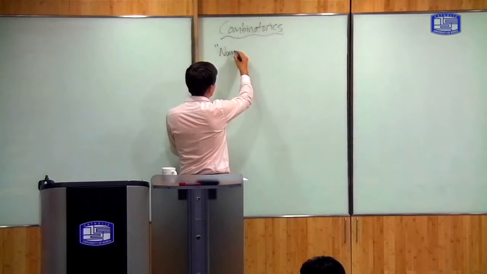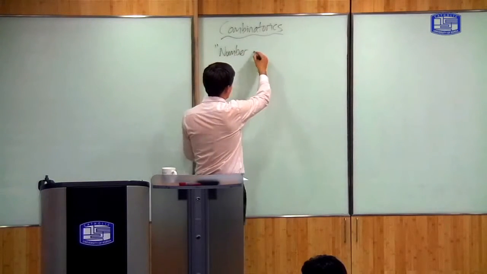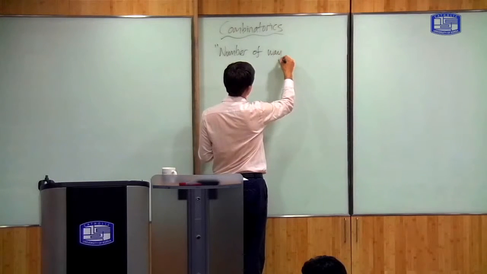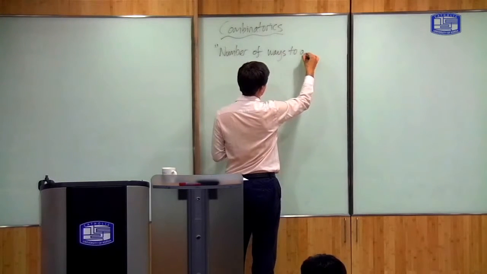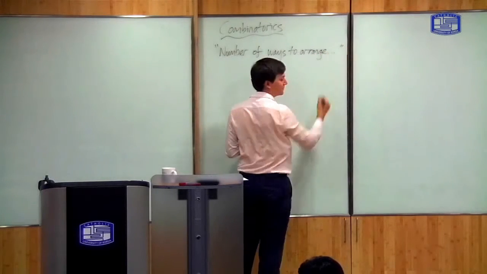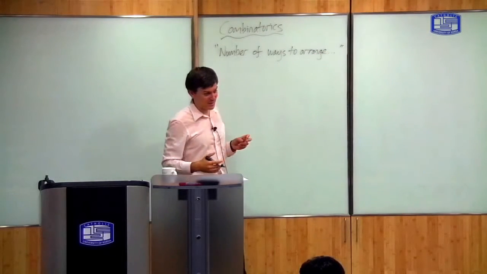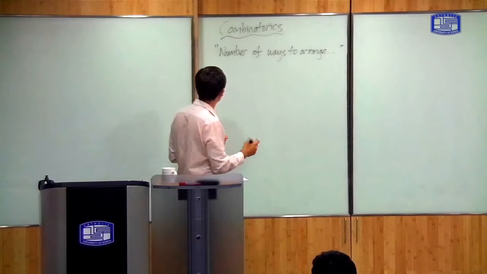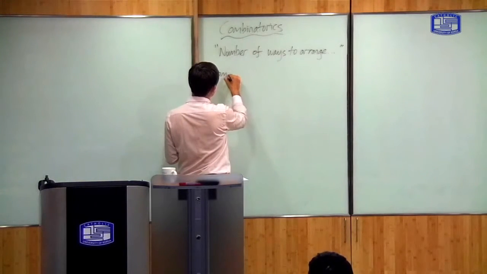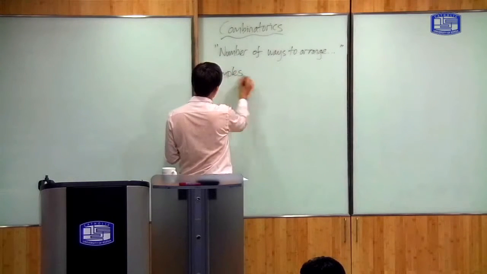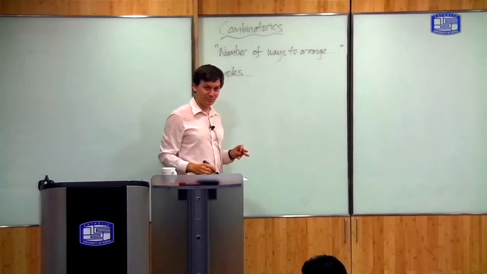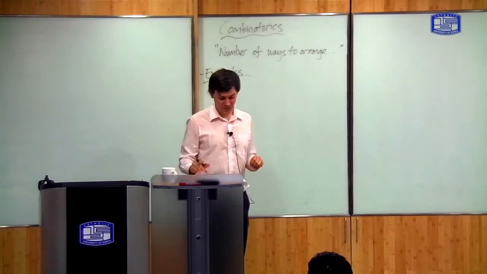Combinatorics is basically about counting the number of ways of arranging something, the number of ways to arrange something. So I'll give a few examples in this class which will hopefully make this clear. Okay. And in particular, there are 3 results we need. So I'll do as many as I've got time in this class.